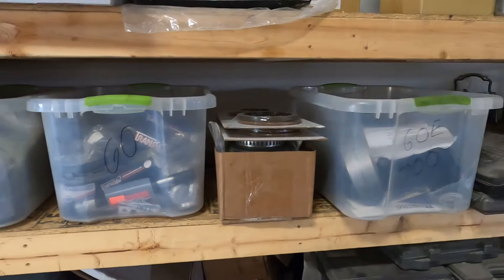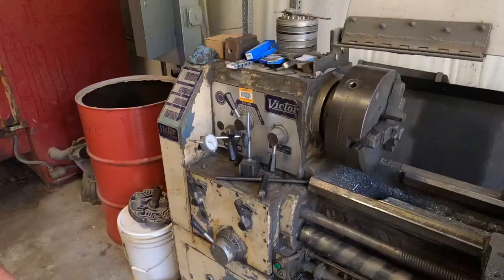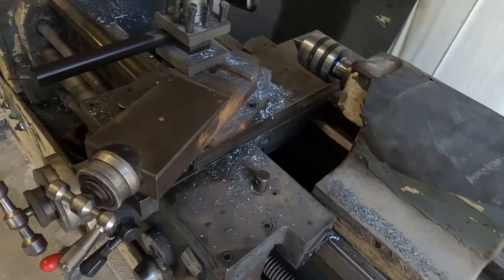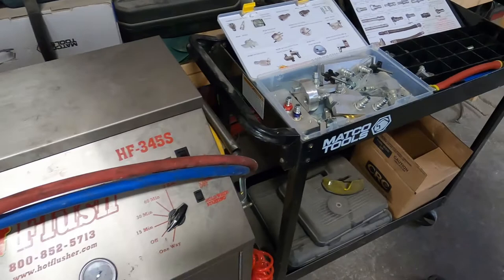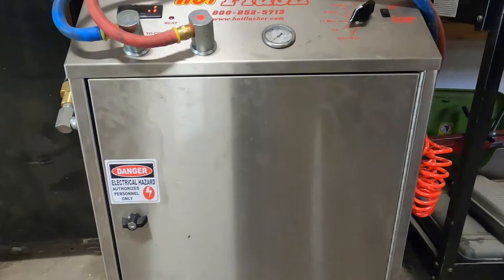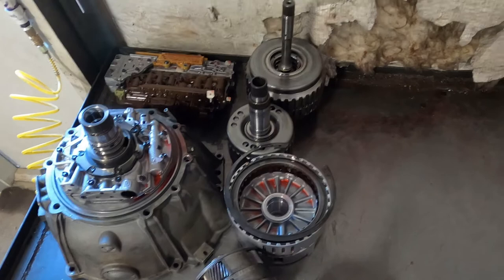I was the last person to get all my parts to be able to start building it, and I was the second person to put it across the transmission dyno — and mine actually worked. At that moment I'm sure you had a mechanical brain from all the stuff you'd done when you were younger. I had no desire to build transmissions for a living — that was something I did for me. I wanted to build my own.